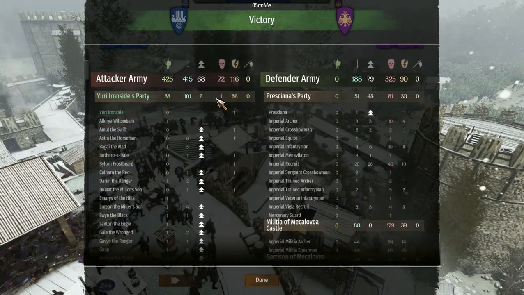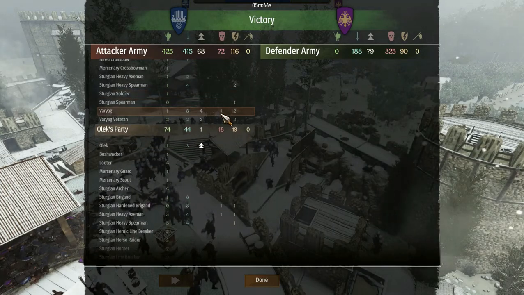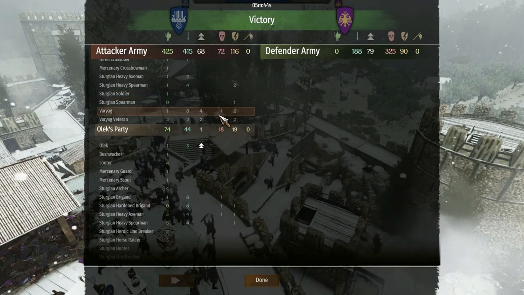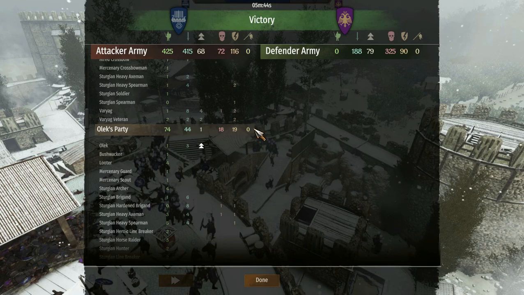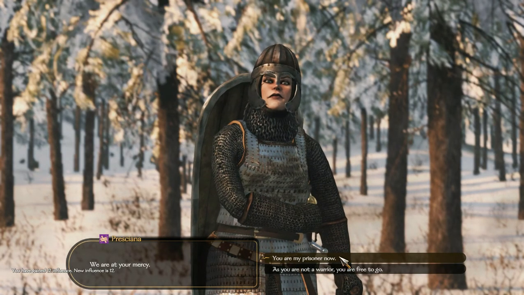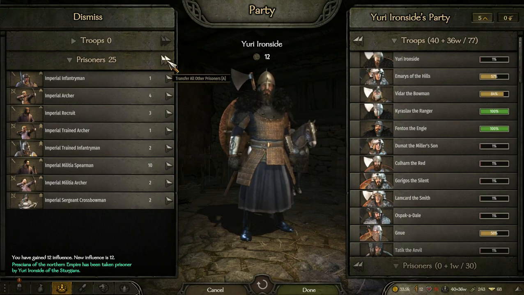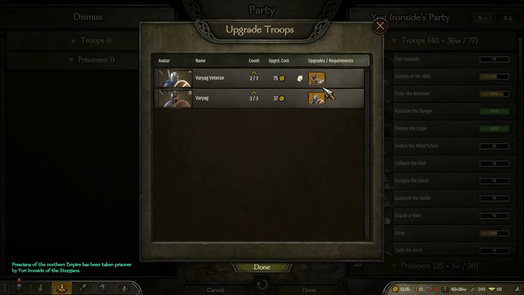And we lost the grand total of one troop. And what was it? A Vlandian recruit. Yeah, not the end of the world. And so prisoners, we're at your mercy. Yes, you are. You're my prisoner now. And as for prisoners, 25 there, level ups.